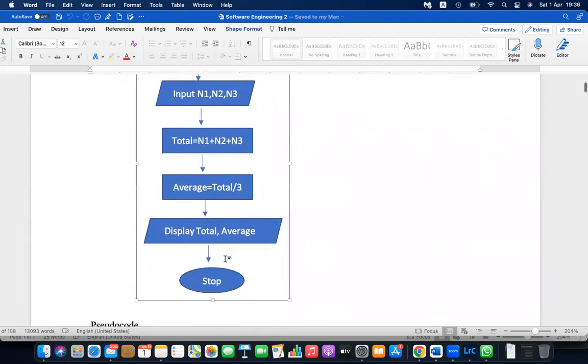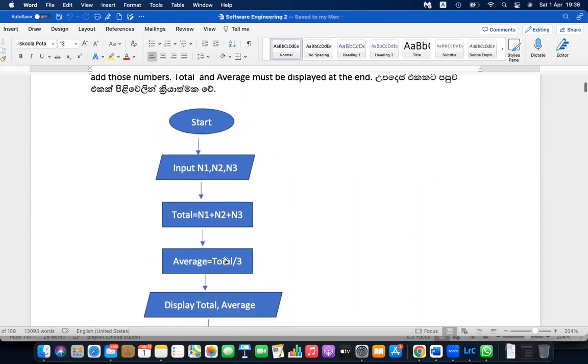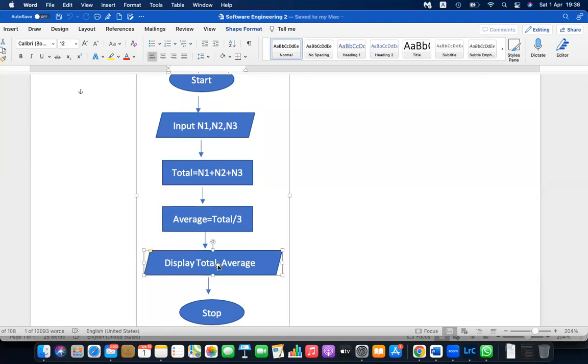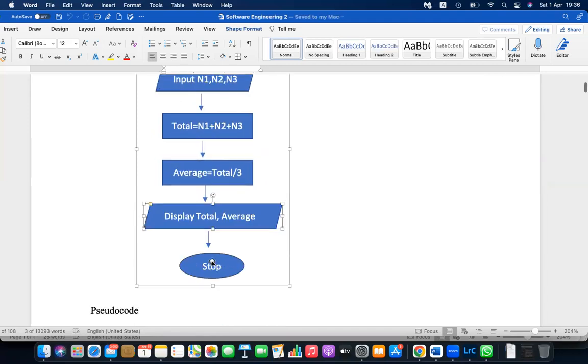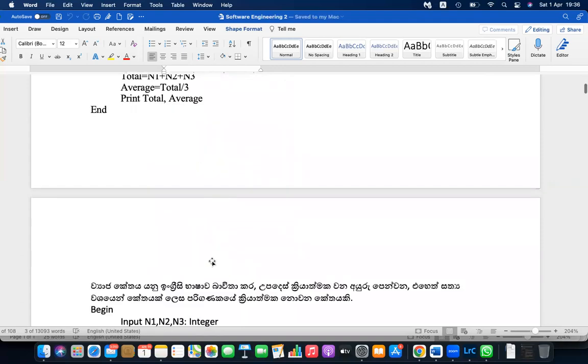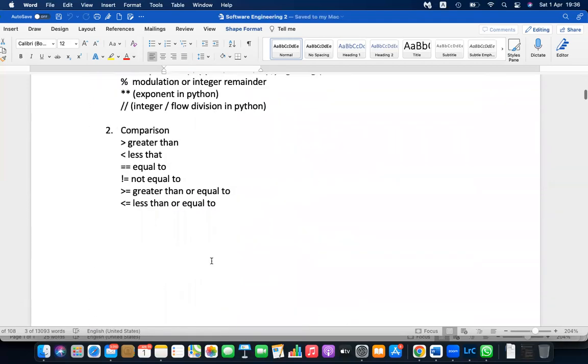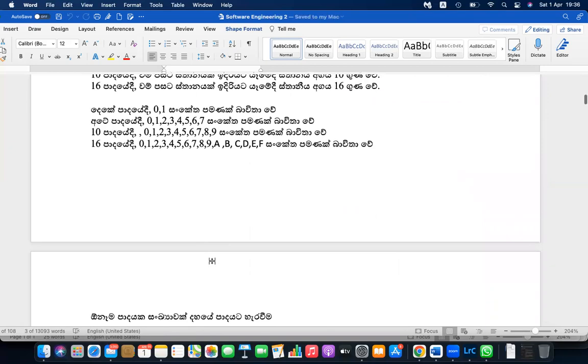because definitely at the beginning there is a start, at the end there's a stop, and in between there can be anything. Here inputs, then the process, then output, again input, process, another process, then output. You can see this is a sequence because things are happening in an order. We call them sequence. There were two other control structures which we call selection and repetition.